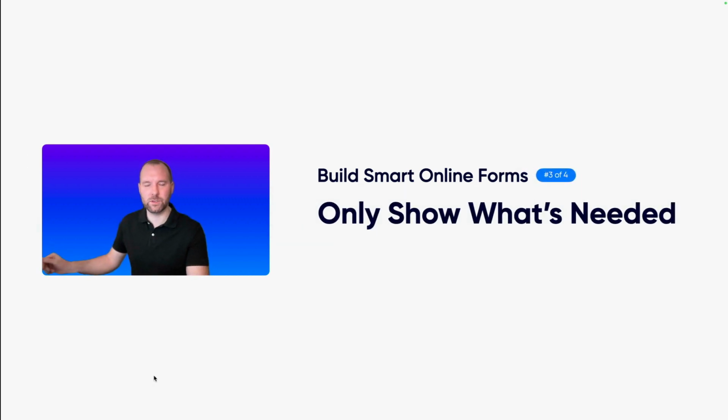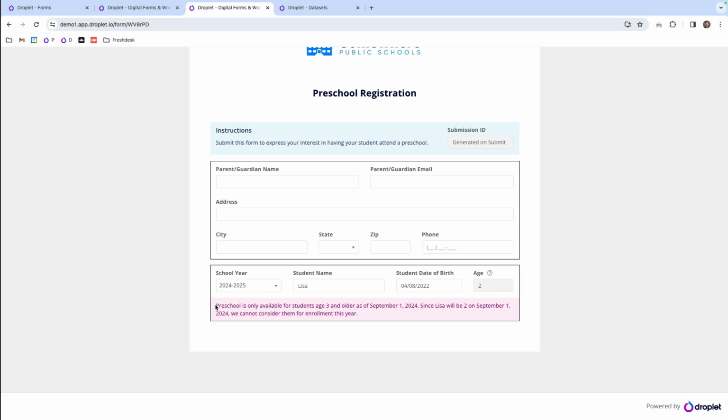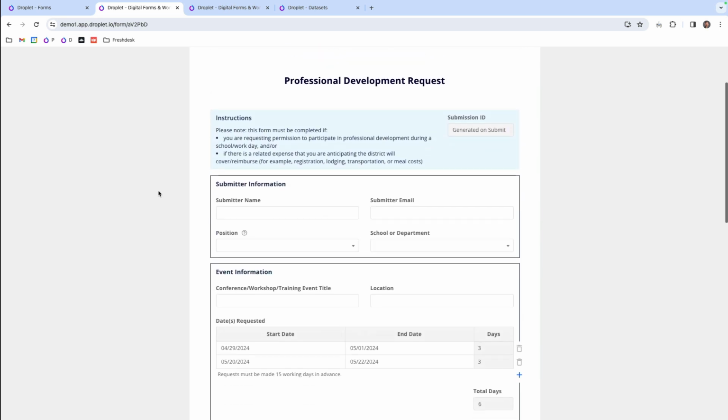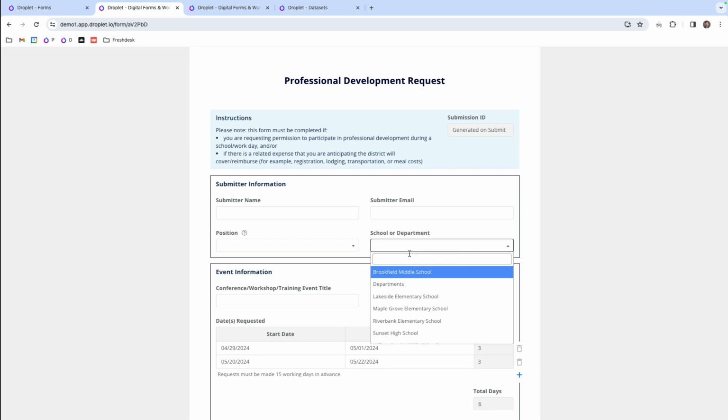My next recommendation is to only show what's needed. And I actually gave you a little bit of a preview of that in the last example. This piece here is only showing based upon the value of the student's age. But if I go back to my PD request, we've got a couple examples where that's the case too. Here I've got the school or department field.